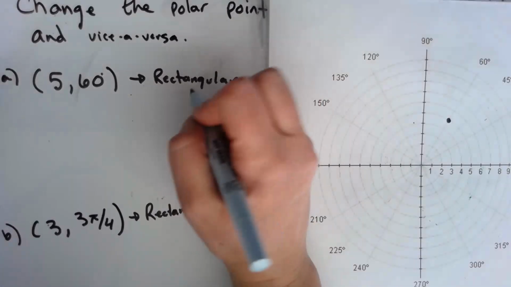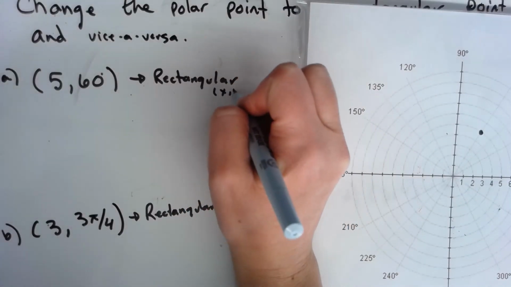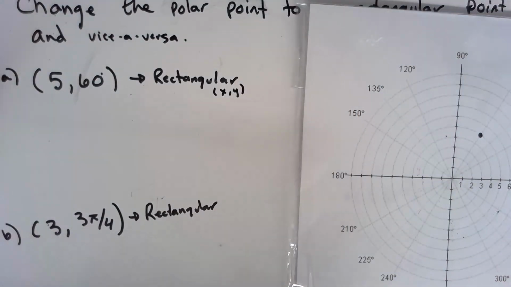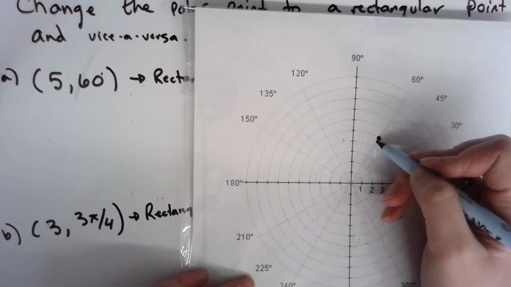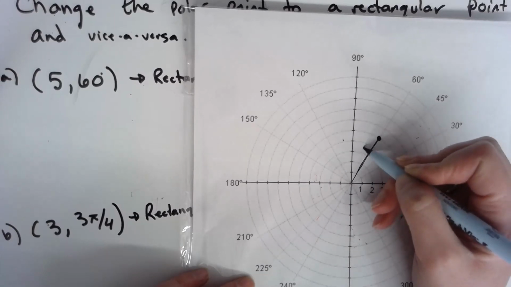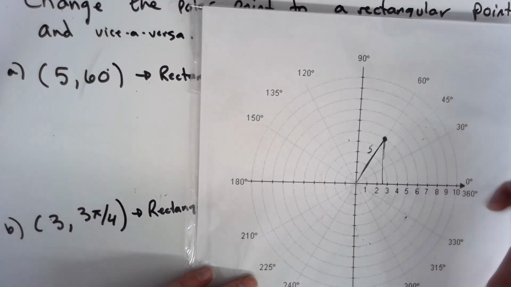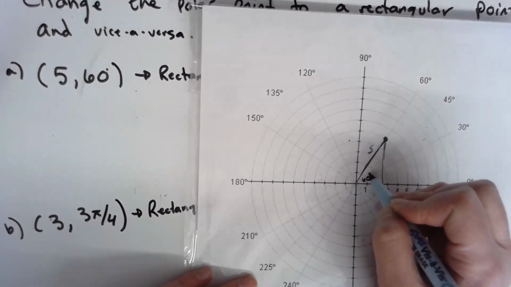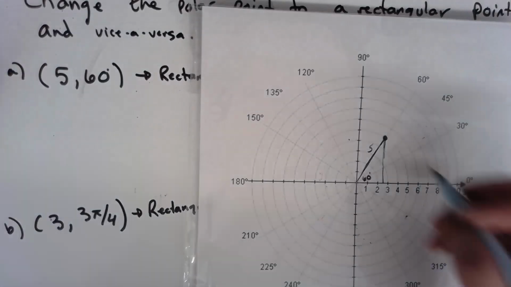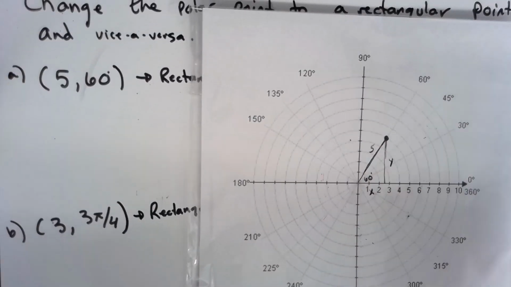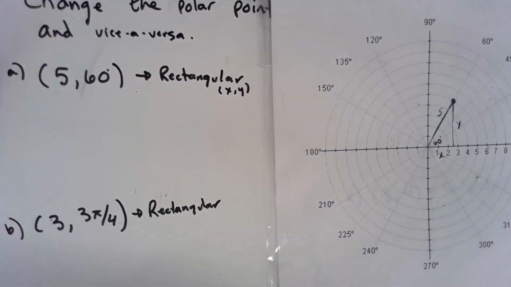With a rectangular, we know we have an x and a y. So we have our x coordinate, we have a y coordinate. Lucky for us, we can look at this and know that this has a 5. If we drew this triangle, we have a radius of 5 and an angle of 60. So really, we just got to do some trig to find our x coordinate and our y coordinate. This will actually look very familiar because when we did polar vectors, we actually had the same formula. But let's look at this.